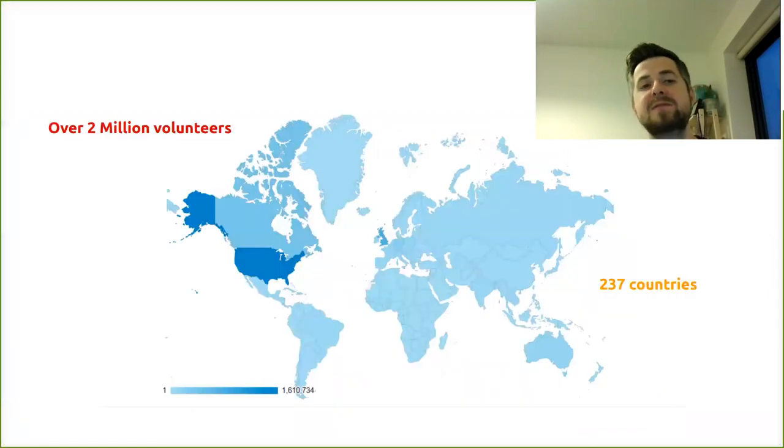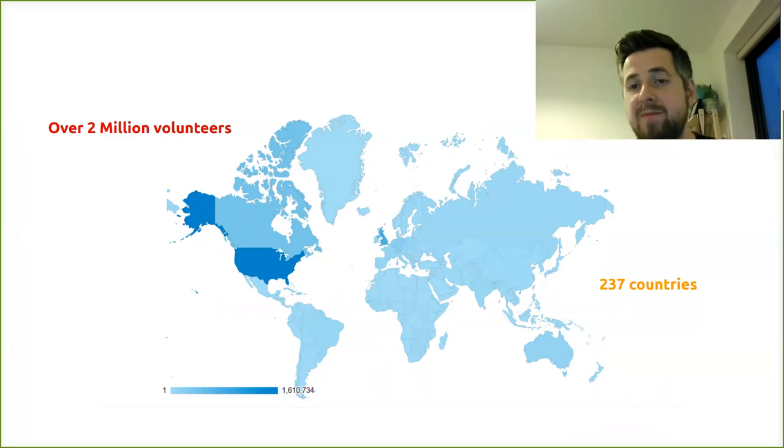So who are these people that are actually taking part? This is a really important part of citizen science and of the Zooniverse, that the key thing that makes it all happen is your volunteer community. So we actually have over 2 million registered volunteers. So since the platform began, we've had over 2 million people create an account. Though we don't actually force people to create accounts, you can contribute anonymously. So there are a lot more people than that have actually taken part in projects, but not created an account.